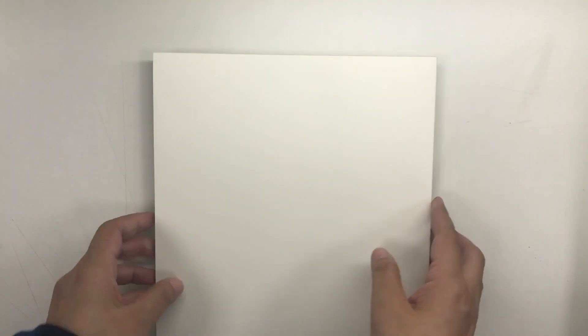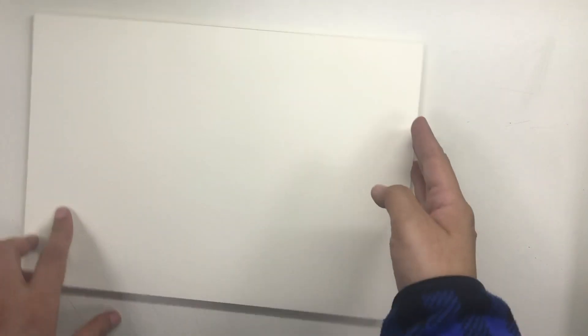Now if you use exactly A5 paper for your planner pages and you want to cut these down into half from A4 to A5 this missing corner might be a problem but I use personal sized inserts so this won't be a problem for me.